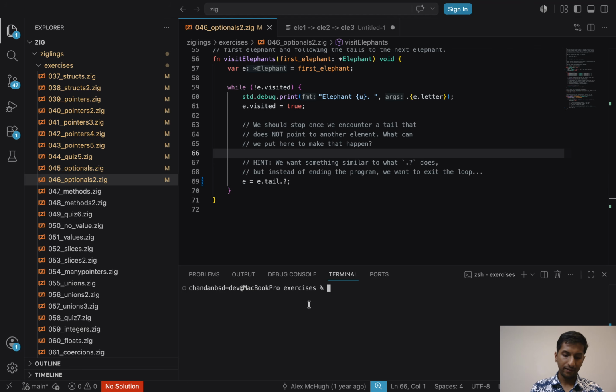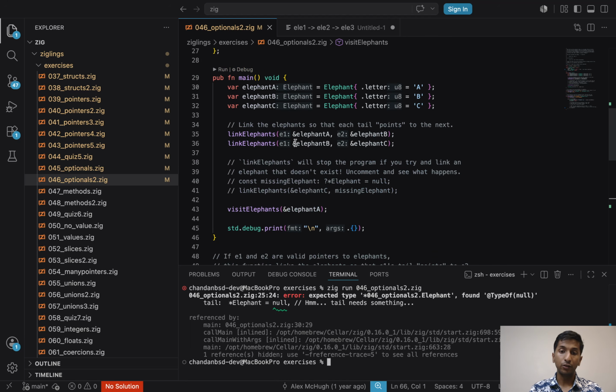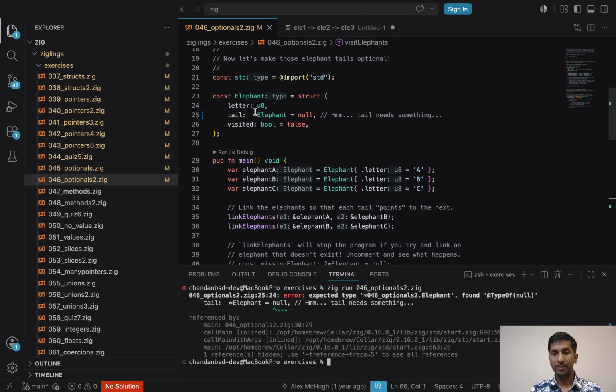We'll see a panic. Oh, my bad. Before that, good that we saw the error. We didn't want to fix it because we wanted to see the error. It says, hey, we're trying to assign null here. Clearly, this cannot accept null. And it's saying expected type is optional elephant, but you're assigning null.